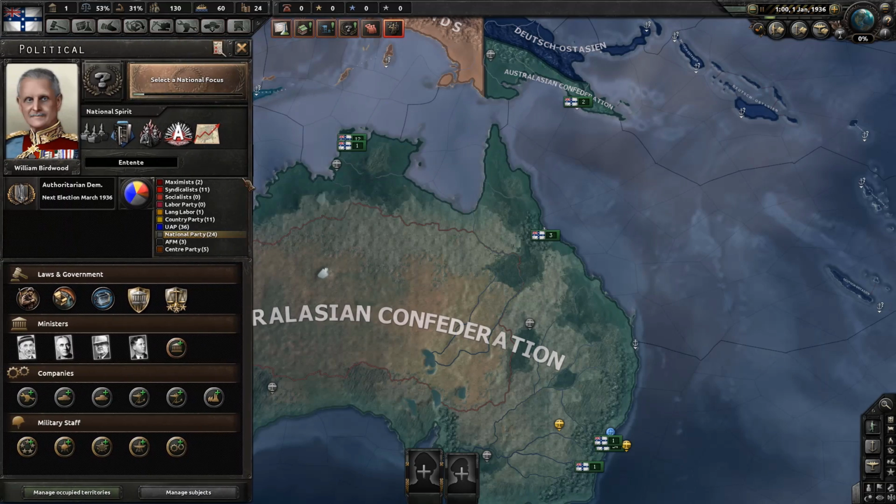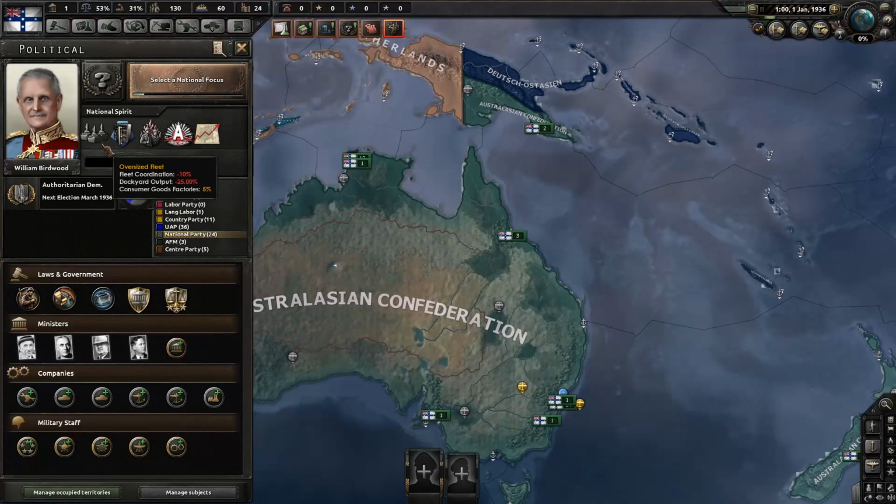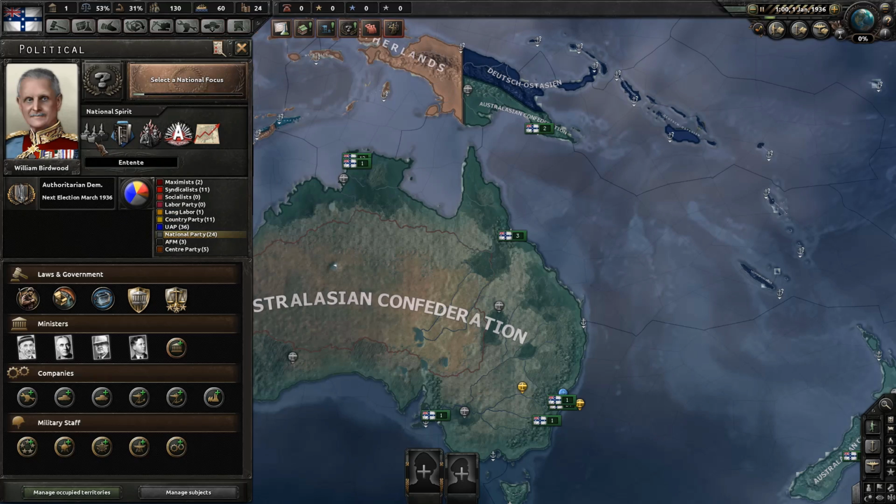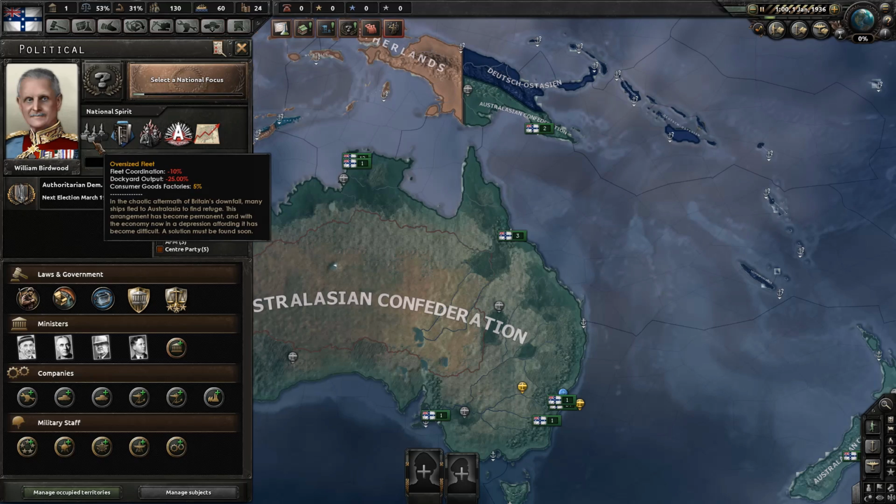Let's take a look at your national spirits now. A lot of interesting stuff going on here. You have an oversized fleet, which is lowering your fleet coordination, which is, as far as I know, the only time I've ever heard of there being a fleet coordination negative effect created by a national spirit or a focus or something like that in Hearts of Iron 4, be it vanilla or otherwise. Let me know in the comments if it's somewhere else, but I think that's pretty unique.